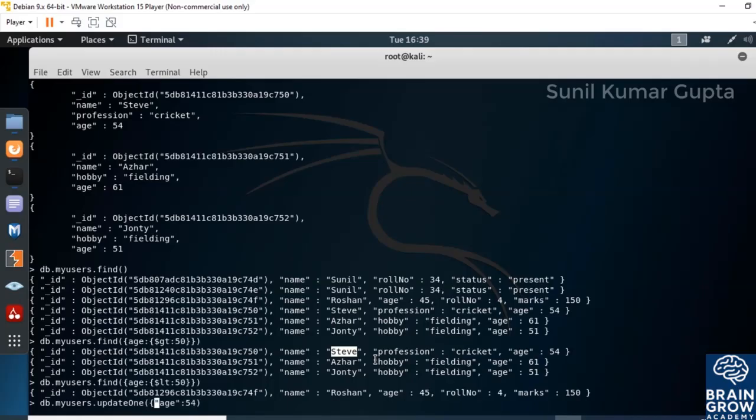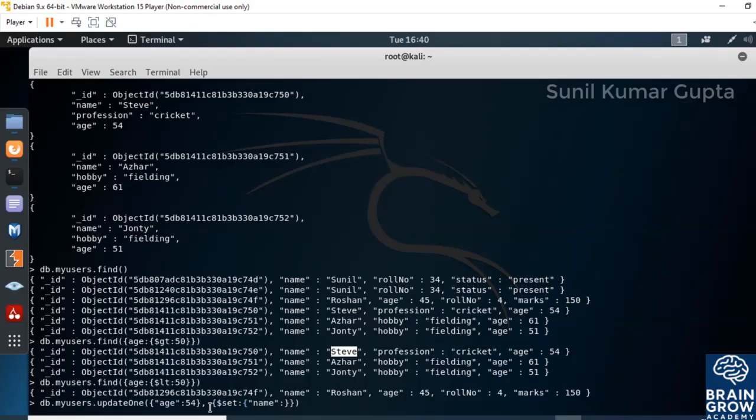Okay, so now what updateOne will do, it will find the document with age 54, right? And then it will try to set the value. We'll use $set to update the value. So it will set the name.